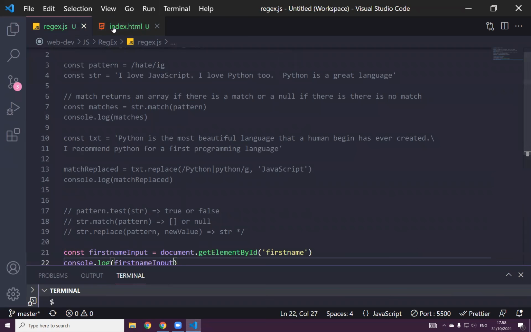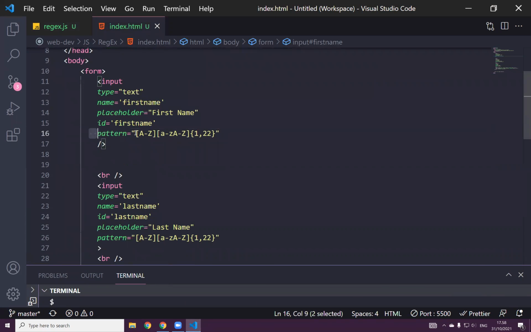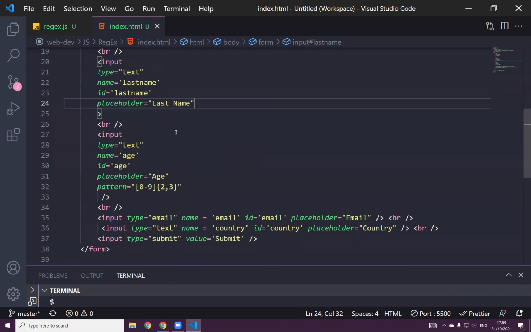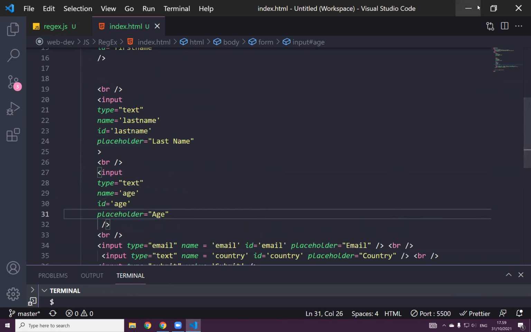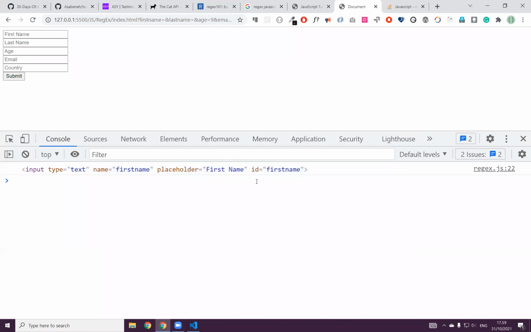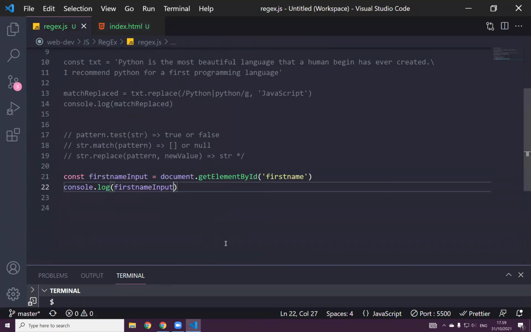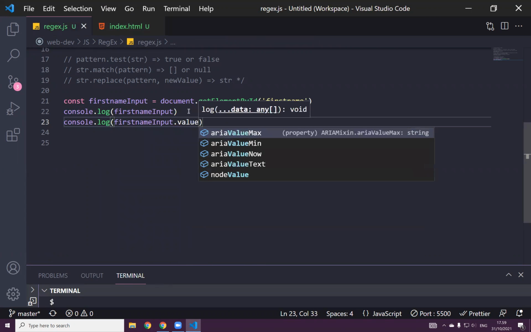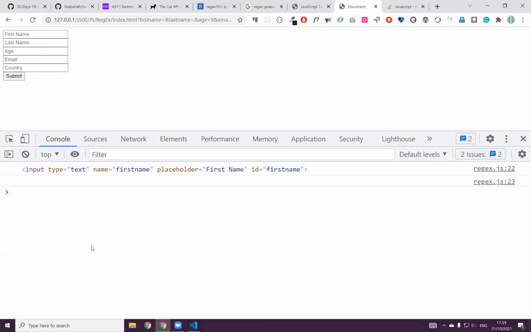And now what I'm trying to show you, instead of using this, let's make use of just regex by itself and write a proper validation, right? Yeah, I managed to capture. For instance, let me write my name as Sabena, and let me try to capture it. So to get the value, console.log firstNameInput.value. I think that will give me the value.